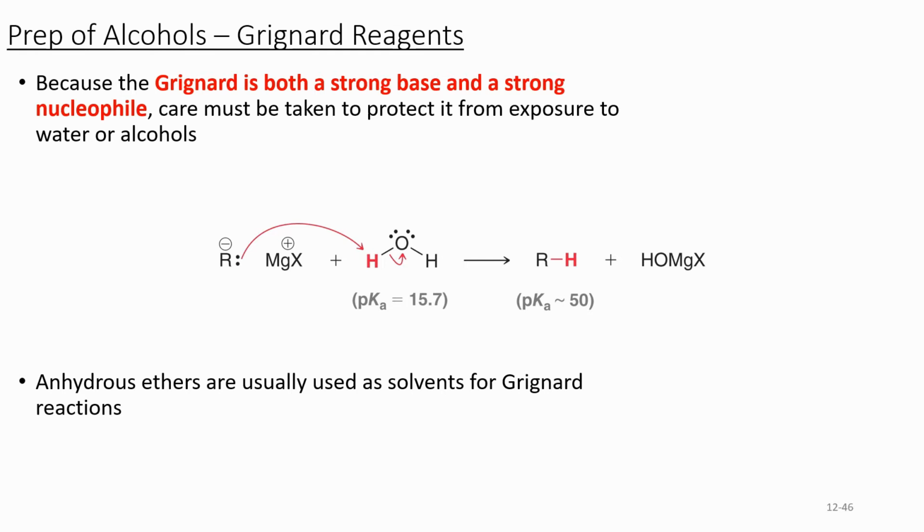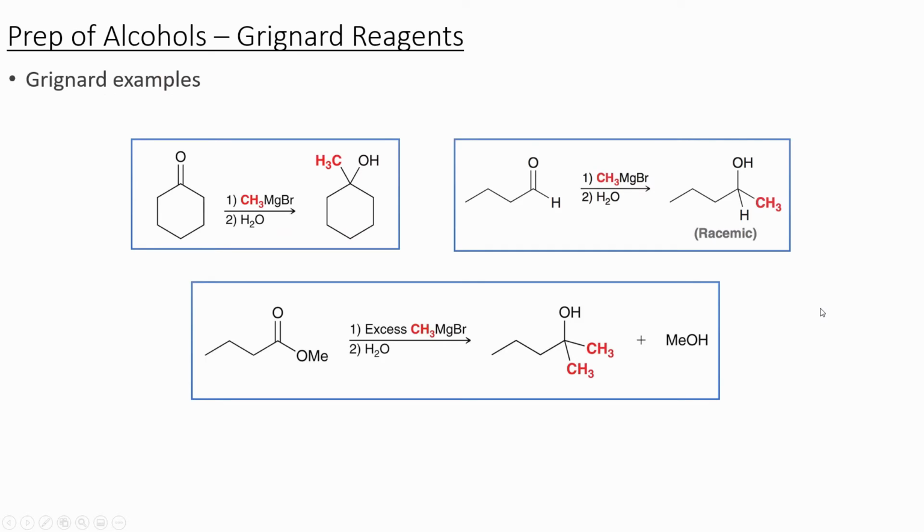So, especially in Florida, where we have really high humidity, we're going to want to make sure our solvents have as little water in them as possible, because any molecule of water that's in the solvent is going to ruin a molecule of the Grignard reagent before we have a chance for it to react with the carbon of the carbonyl compound. So we'll often use ether or tetrahydrofuran as a solvent.